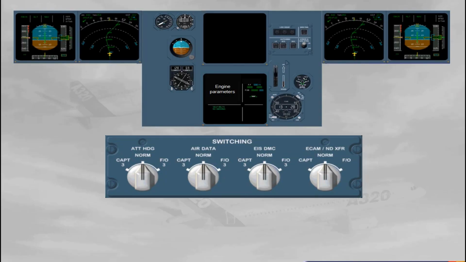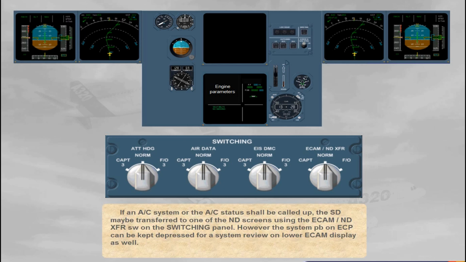If an aircraft system or the aircraft status is to be called up, the SD may be transferred to one of the ND screens using the ECAM ND transfer switch on the switching panel. However, the system push button on ECP can be kept depressed for a system review on lower ECAM display as well.